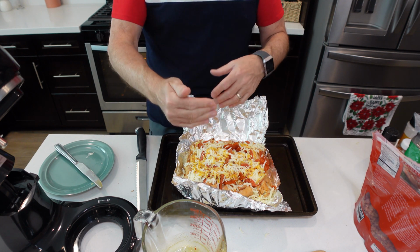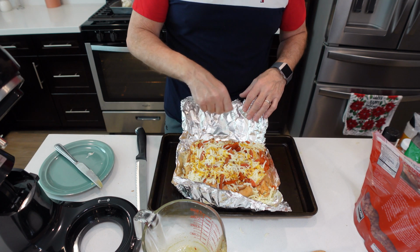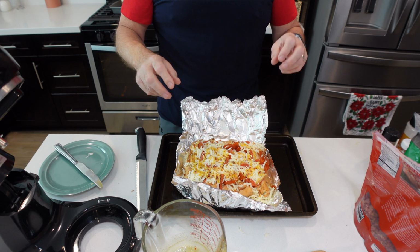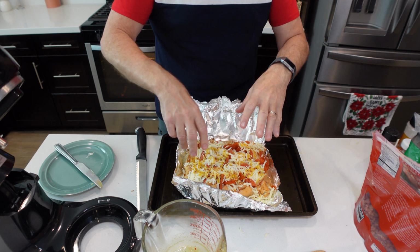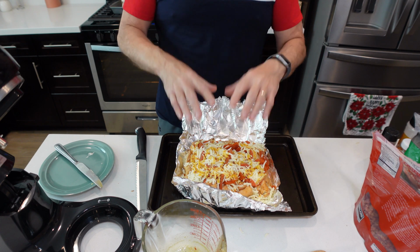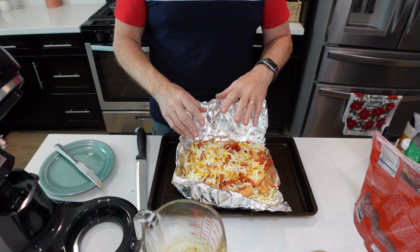So after I cut the bread up, I poured the butter, about 2/3 of the butter, down into all the cracks and everything. And then I stuffed it with cheese, and then I stuffed it with pepperoni. And then I covered it with more cheese on the top. So that's kind of what it looks like. Sorry I missed it. That was my fault. But I'll show you what it looks like when it comes out.